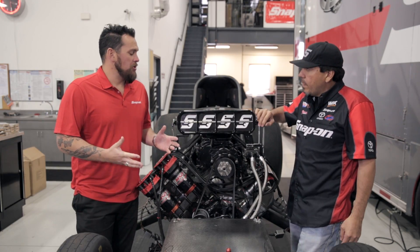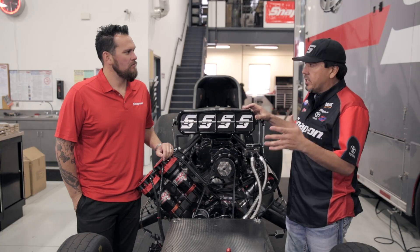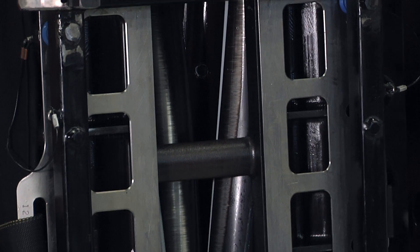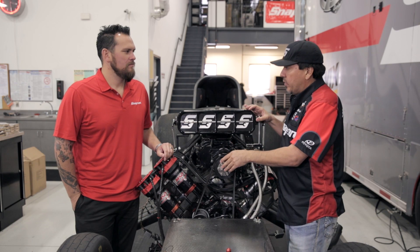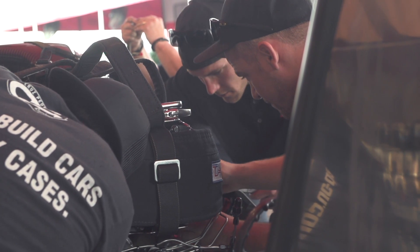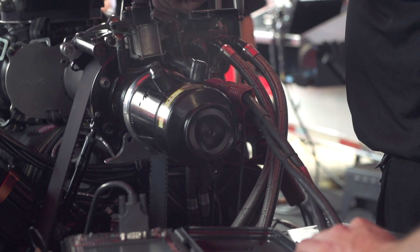What kind of adjustments do you make at the track in the pits? Let's say it's warm and humid out — we would spin the supercharger faster. If it's cooler with a lot of good clean air, we'll slow the blower down. At Denver where it's way up in the thin air, we'll spin this blower at 50 over. At sea level like at Englishtown, New Jersey or Pomona, California, we'll slow the blower down as slow as 32-33%. Not always more is better.